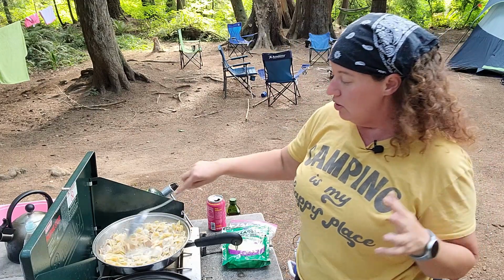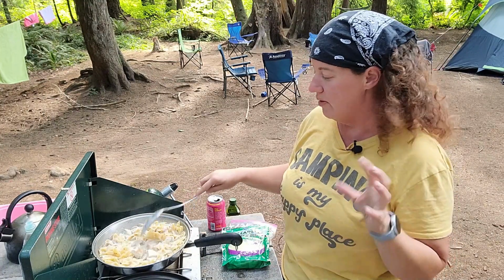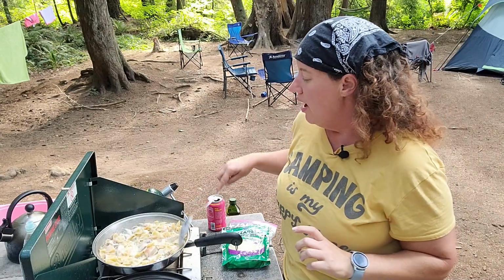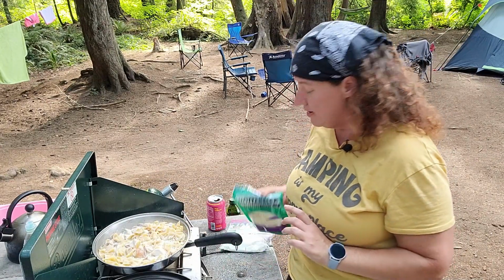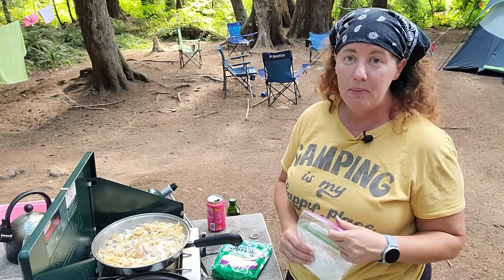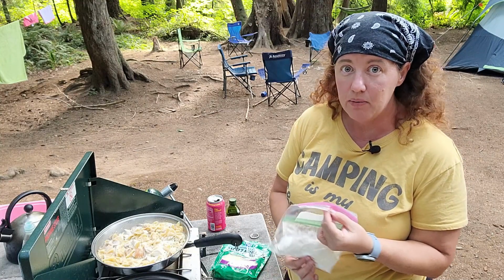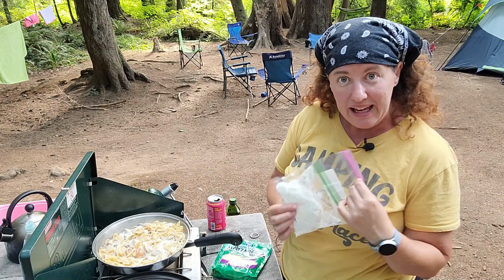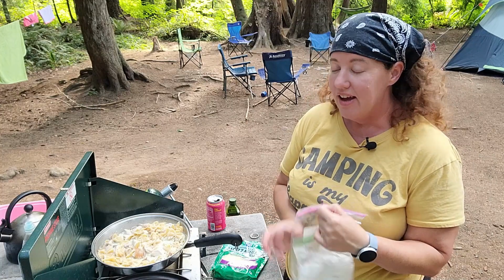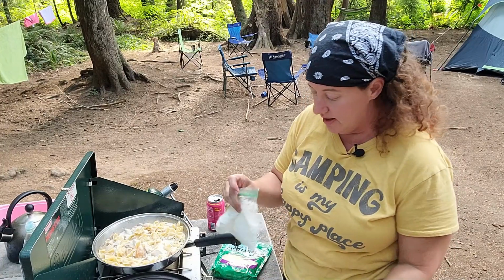I used bow tie pasta today, but of course you could take lasagna noodles and crack them up and add that to give it more of an authentic lasagna feel. And the cheeses I picked are mozzarella, and most traditionally in lasagna is a ricotta cheese. I grew up with my mom always using cottage cheese. Ricotta was harder to buy and a little bit more expensive. So I grew up liking cottage cheese in my homemade lasagnas, and it's how I prefer it. So I'm gonna use cottage cheese. You can use ricotta, obviously.